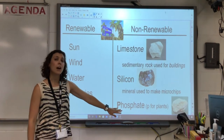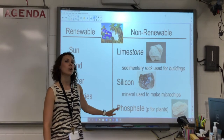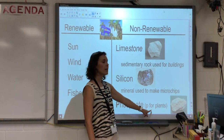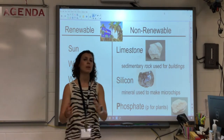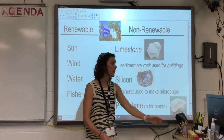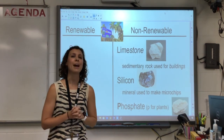And then there's phosphate. We have a lot of phosphate here in Florida. Your trick to remember what phosphate is: it starts with a P. I've bolded that P, and it's going to remind you that it is for plants — we use phosphate for plants. There's a picture shown here. If you have any questions, as always please post on the discussion board and we will get back to you.